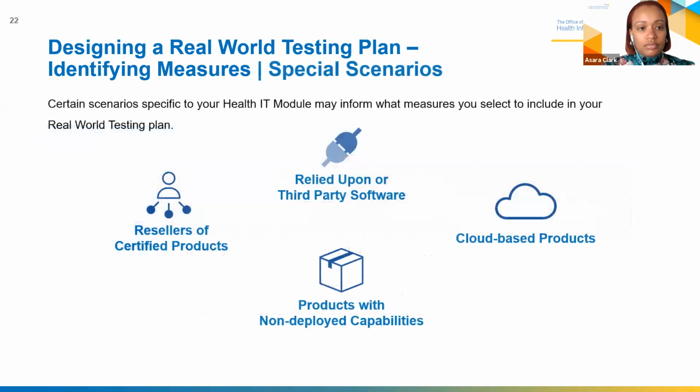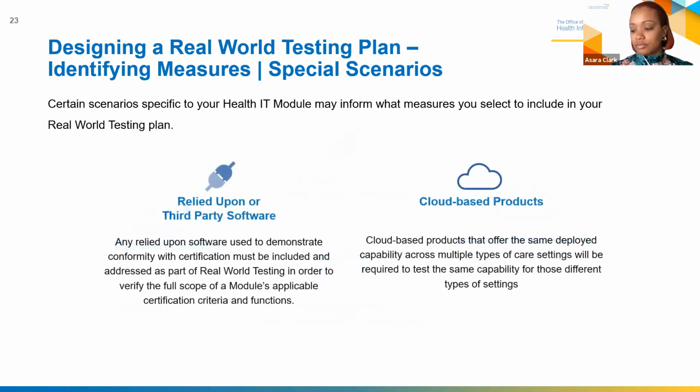All right, now we also have special scenarios that we know health IT developers run into. Certain scenarios specific to your health IT may inform what measures you select to include in your real world testing plan. So we understand that there are resellers of certified products out there. We understand that there's third-party relied upon software incorporated into some of your certifications for your health IT modules. We understand that you have cloud-based products that you may have questions about, and products with non-deployed capabilities. So I'm going to run through these.